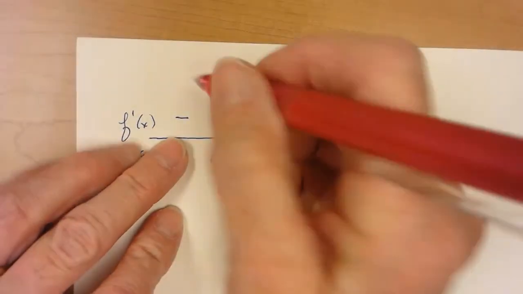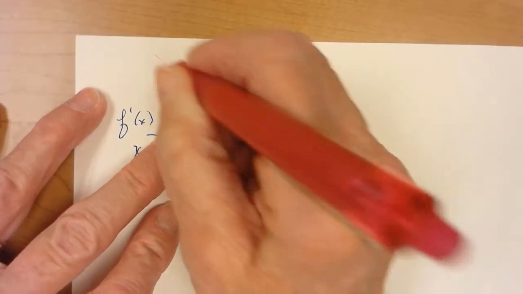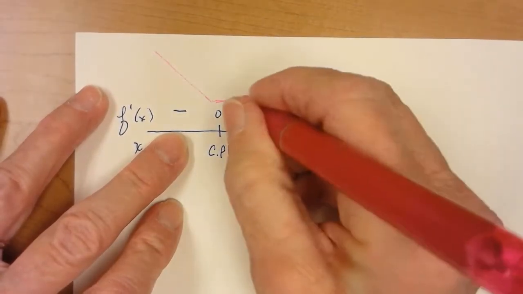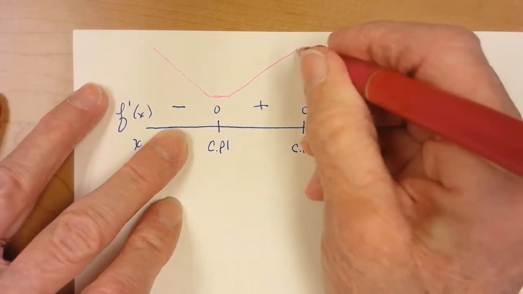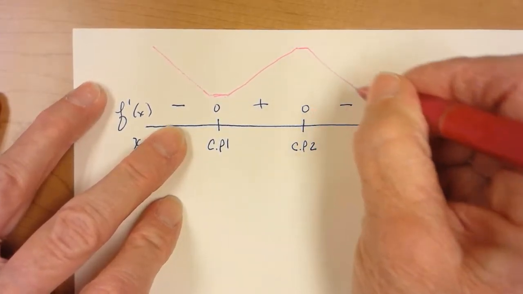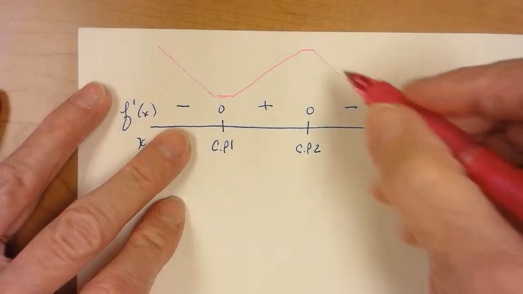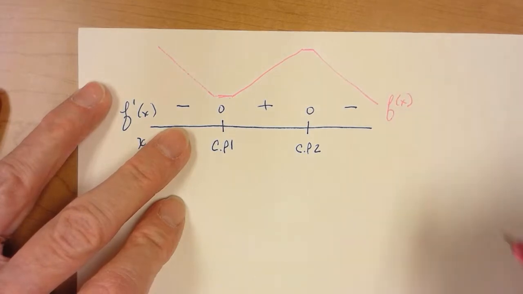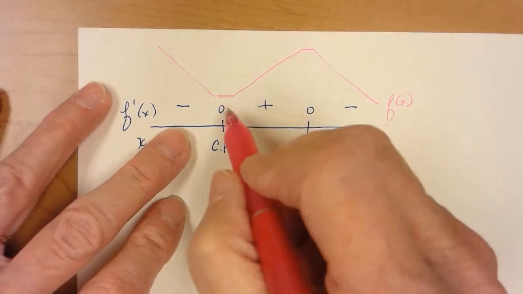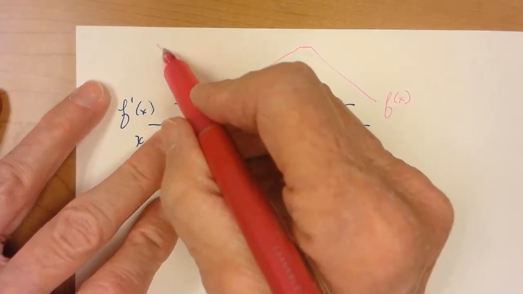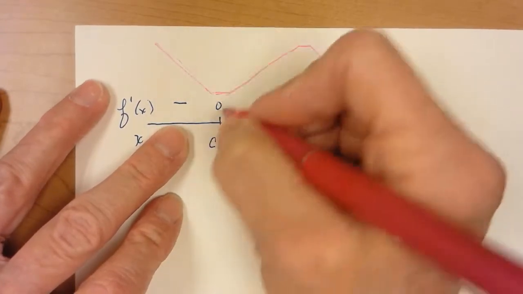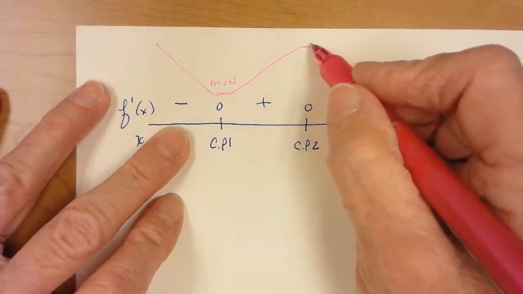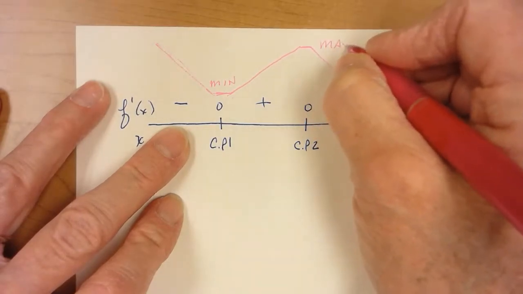So if I've got negative slope, my line is coming down. At 0, it levels off. Positive, it goes up. 0, it levels off. And negative, it comes down. Now, this is a very rough sketch of your original. Okay? So on this one right here, since my curve is coming down, leveling, going up, I've got a minimum here. This part, since it's going up, leveling, coming down, I have a maximum.